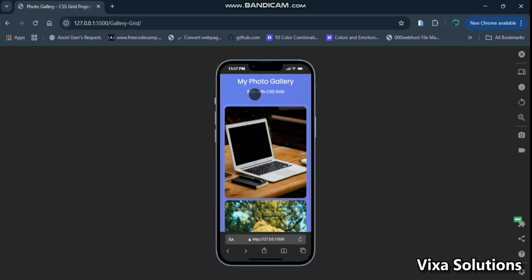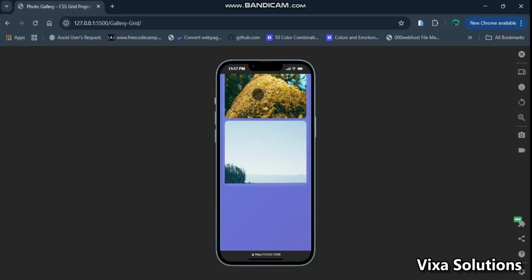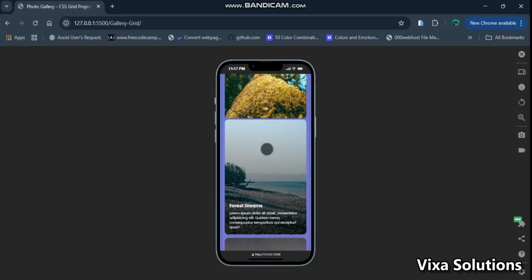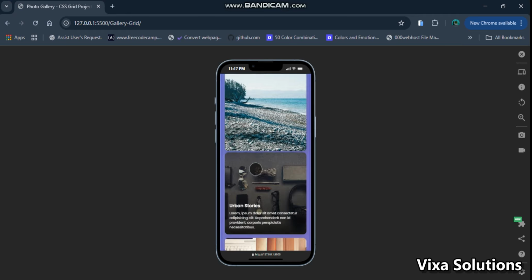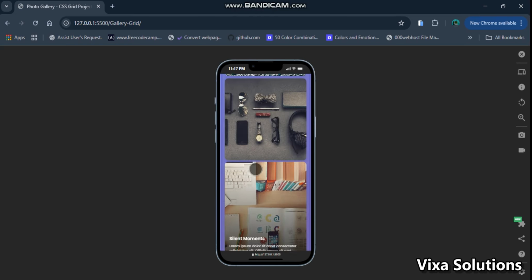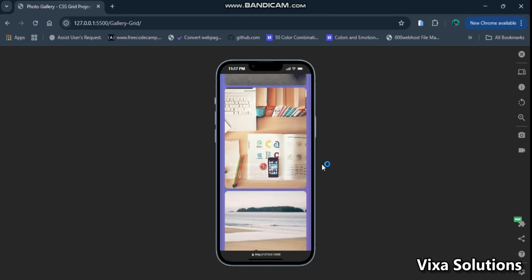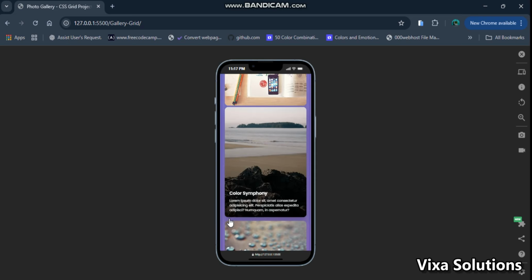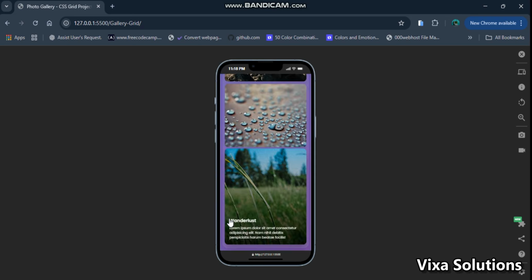Okay guys, this is how it looks on mobile devices. Can you see that? Now it's perfectly responsive, and this is all made using HTML and CSS without any JavaScript or external libraries. And that's really cool if you ask me.